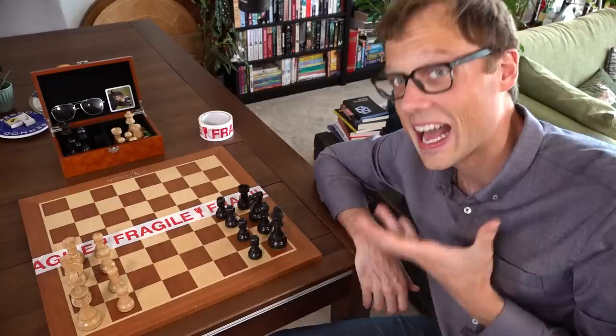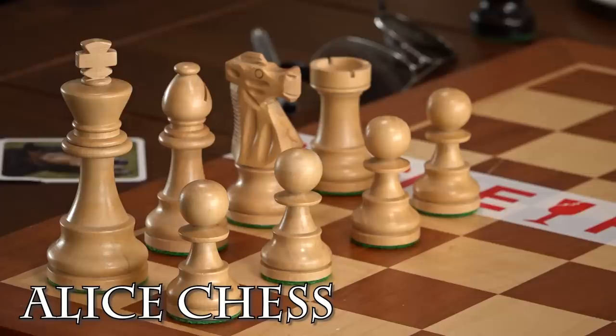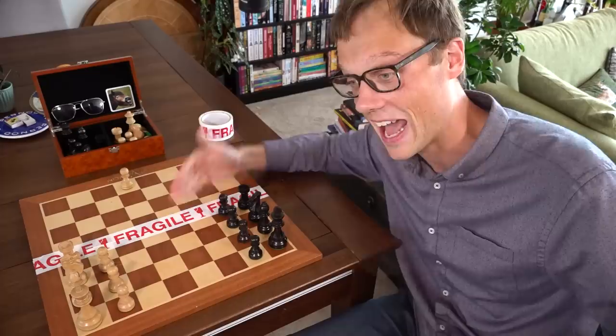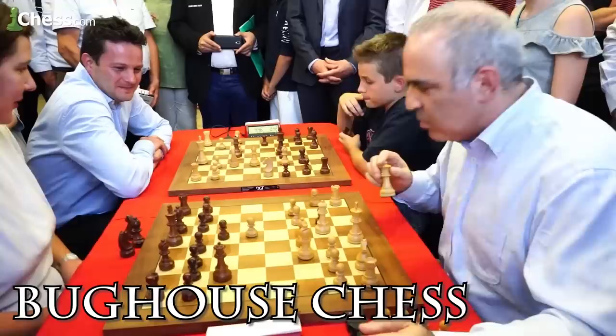Alice Chess is traditionally played on two chess boards side by side, but I prefer it on two half chess boards with what's called a demi-chess setup. It's just completely normal chess — nothing to see here, nothing to worry about. Oh, one small tweak: after you make a move and a piece is done capturing, it moves to the corresponding space through the looking glass and only comes back onto the main board when you choose to move it again. And moves are only legal if the space on the other side of the board you would be moving to is also empty.